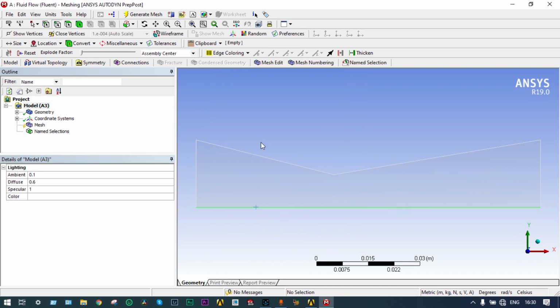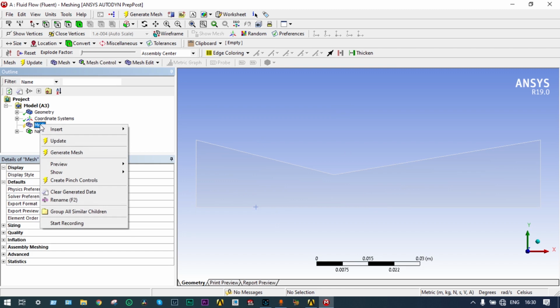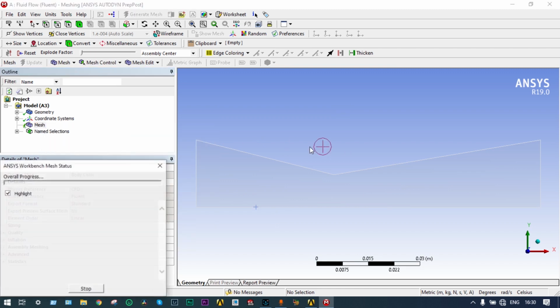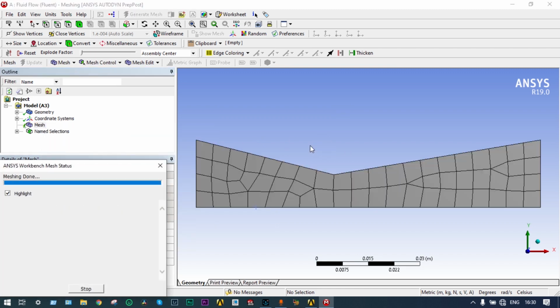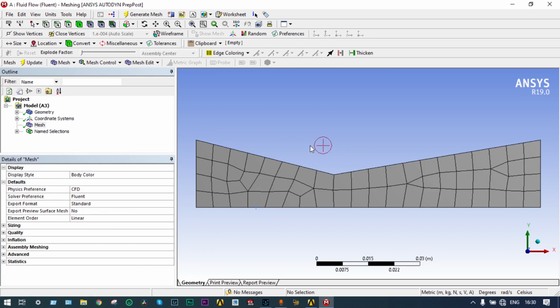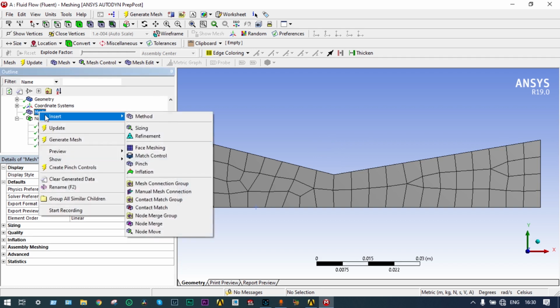Next, we have to provide meshing. Initially we start with default meshing, generate a mesh. It has provided a default mesh, but it is not a good one. We have to refine it. Now while providing meshing, let's select insert and sizing.